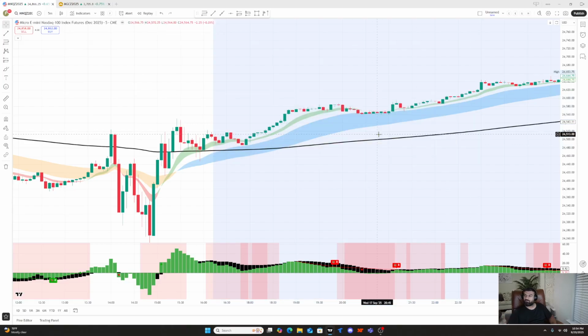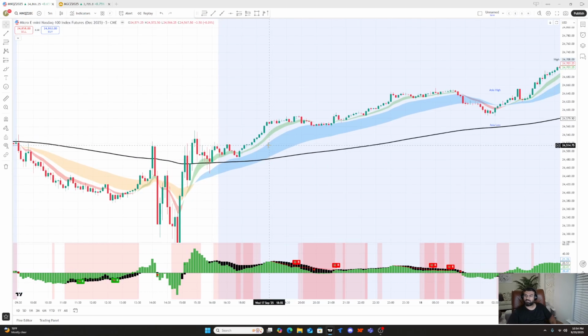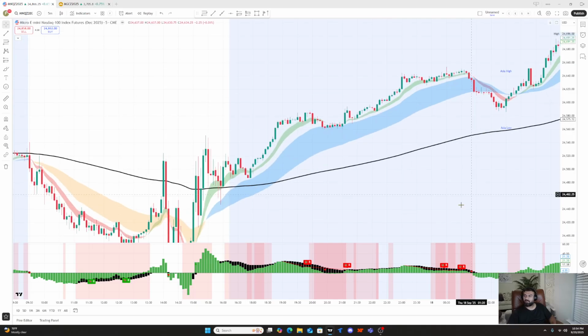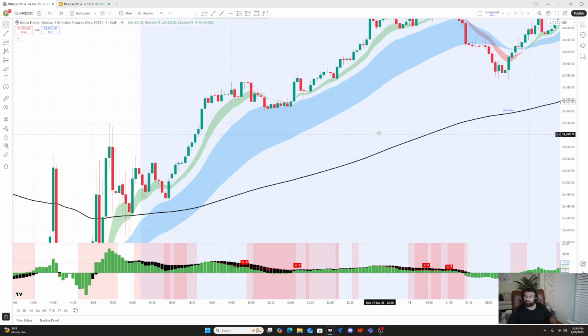And if you see this good move up and you miss it, then you can also wait for another retracement. For example, this candle here, even here there was a consolidation. We don't want to take a trade here because the market is moving sideways and the candles are closing within the clouds.